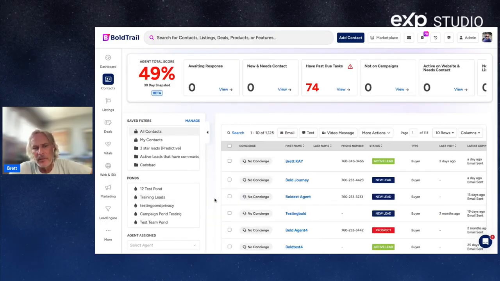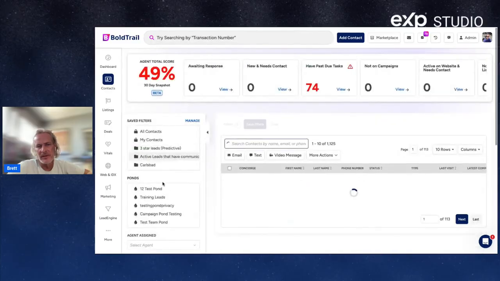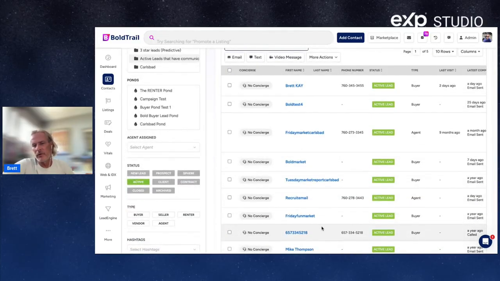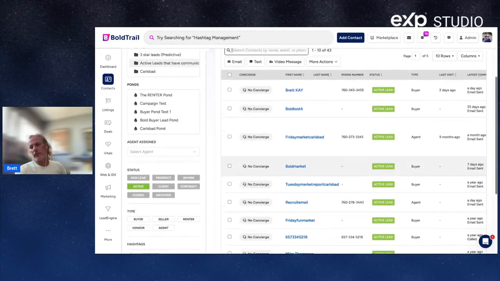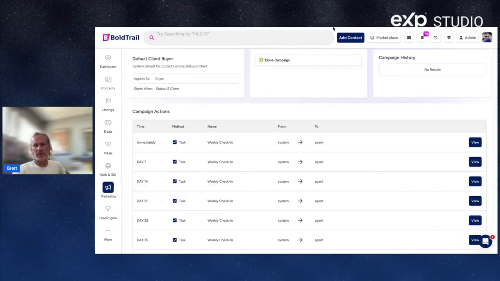Show me everybody in my CRM. What I did, folks, is I just tabbed over to contacts real quick to see my whole contact section. And then I say, show me everybody that's active on the left. Oops. And I know that every single one of these people have responded to me in some way. Look at how many do I have? 43. What are you doing with these people? Because you're handling personal communication, because in our smart campaigns, all we're reminding you of weekly is check in with this person, check in with this person, check in with this person.